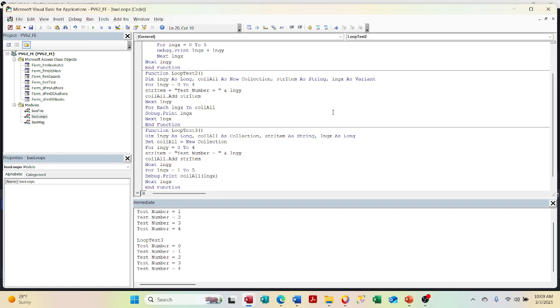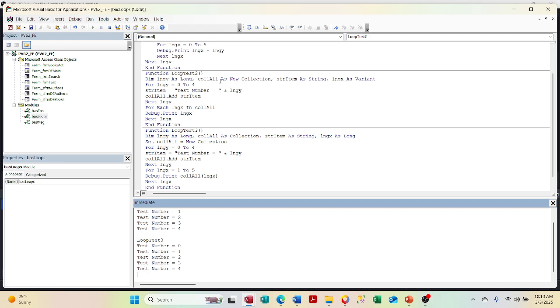So you'd have to set the collection equal to a new collection, meaning you're instantiating or creating a new collection. What I did before is I actually did that when I declared it implicitly, which is easier. So if I run loop test 3 again, I should be fine, and I am, all right? But I have to have this extra statement here, which I don't need.